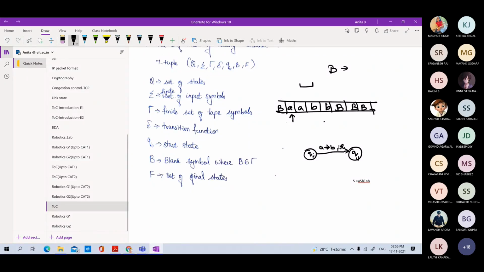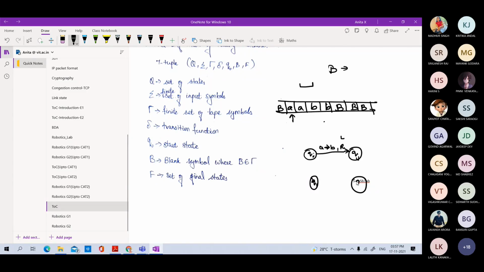Okay, so here this read, in this case, is going to be moved towards the right side. If I am going to move towards the left side, then it is going to be represented by L. Here, in this case, I am performing some updation in the cell. If I am not going to perform any updation at all, then how am I going to represent it?